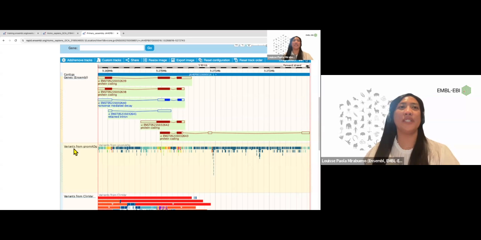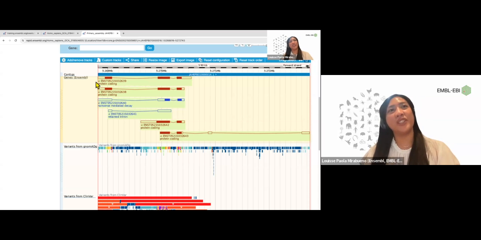So right now, what you're seeing here, what I forgot to mention, are genomic features mapped to the genome, and these genomic features are represented in what we call tracks, genomic tracks, genome tracks. So we've got a genes track here. This is showing genes, or in this case, transcripts mapped to the genomic region.